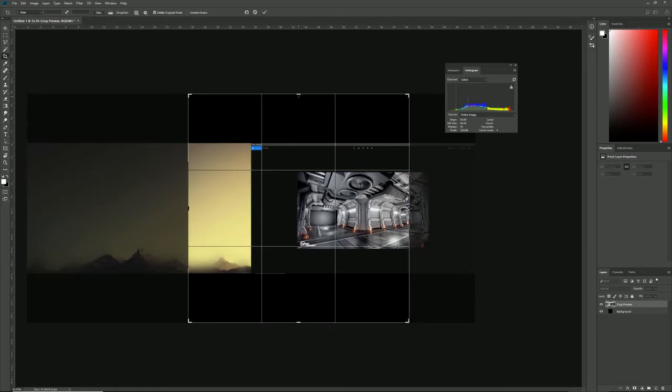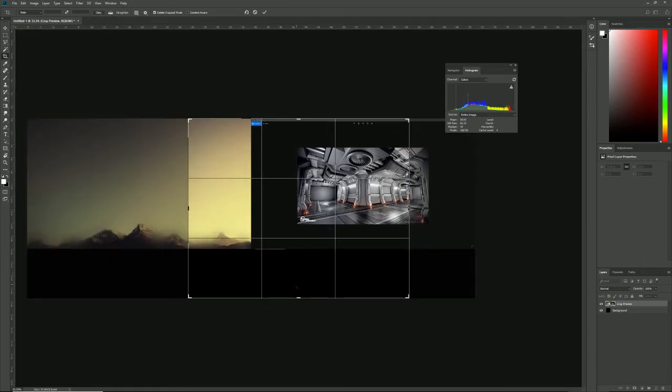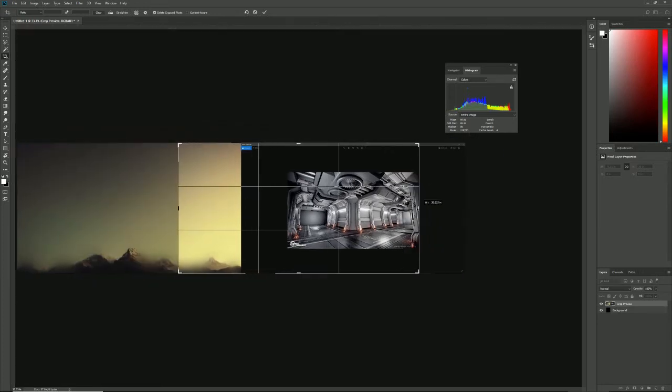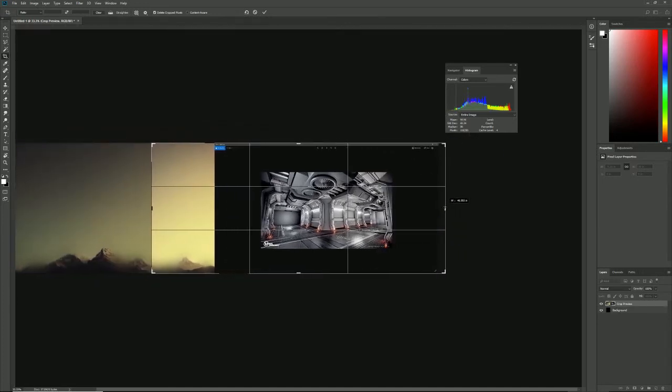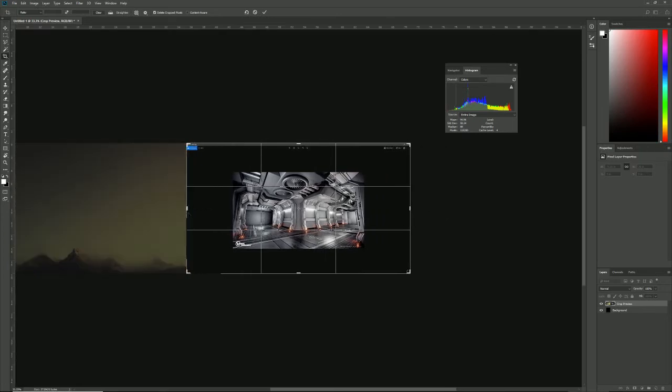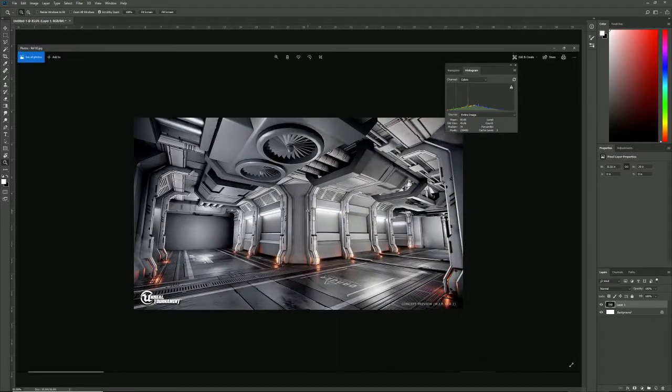Let's clear this. I'm just cropping. This really doesn't matter. I don't know why I'm snapping. It really doesn't matter. So fit on the screen. So here's my reference. Okay.